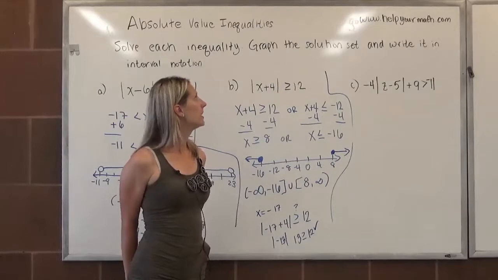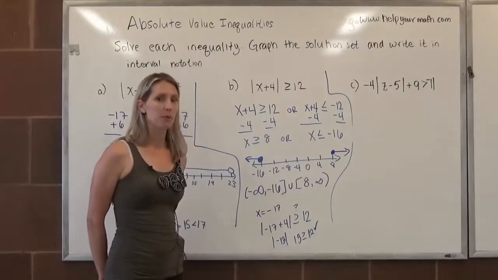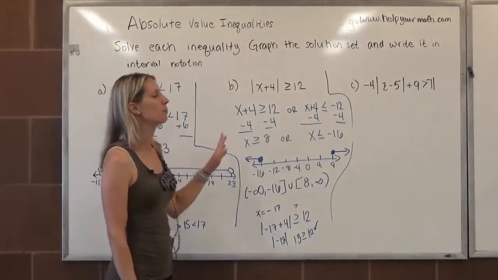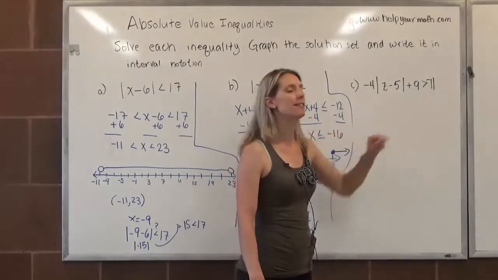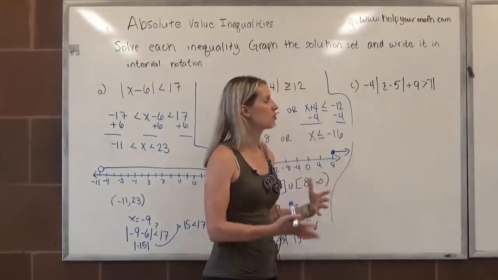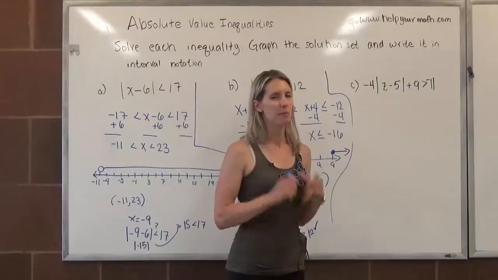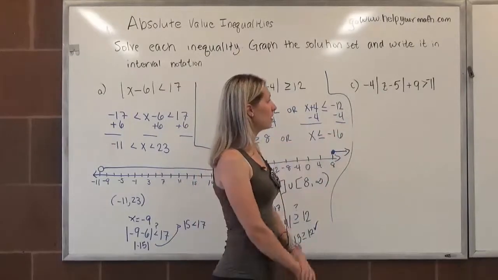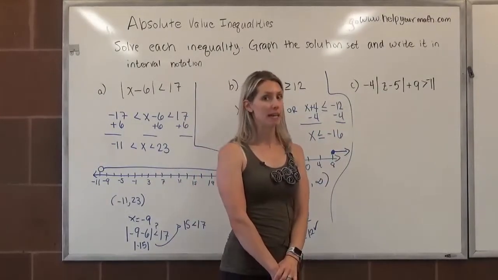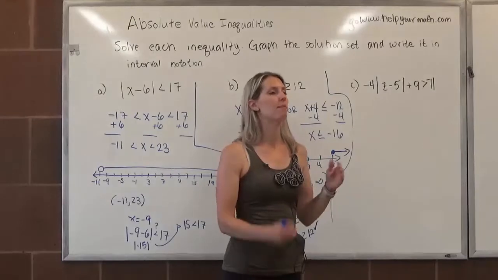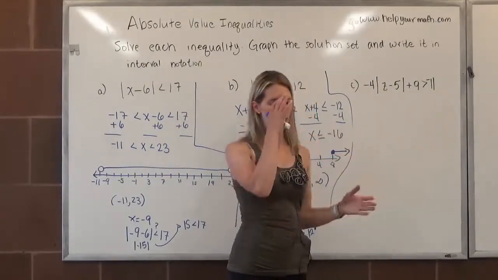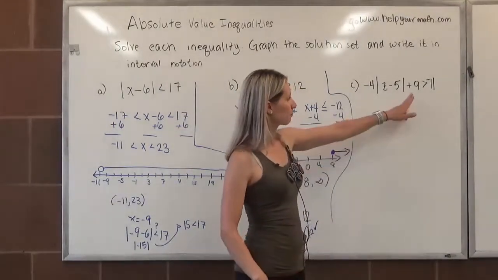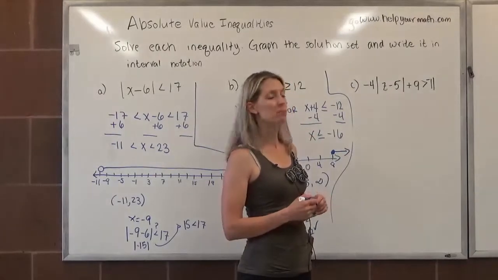In this video, we're going to solve letter C of these three examples. You'll notice that in this video, C has changed slightly from what it was when I was working through A and B, so please note the changes. This is now plus 9, and this is negative 11. I just wanted to make sure that we didn't have any special cases with this. So here we go for C. What we notice is that the absolute value in letter C is not by itself. We need to get it isolated before we can consider cases. I see there's a negative over here. That's not good. But if we isolate the absolute value, maybe that will go away.